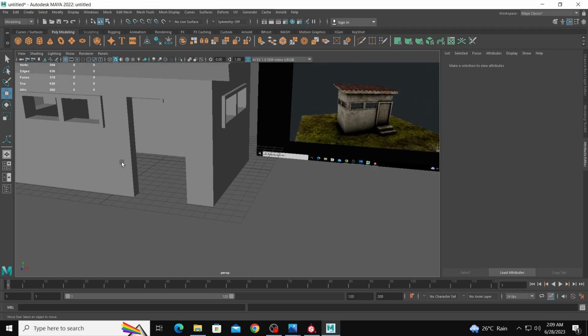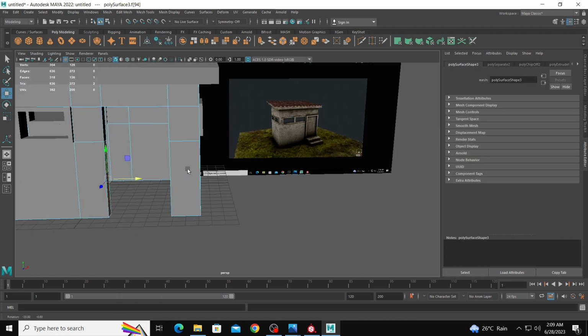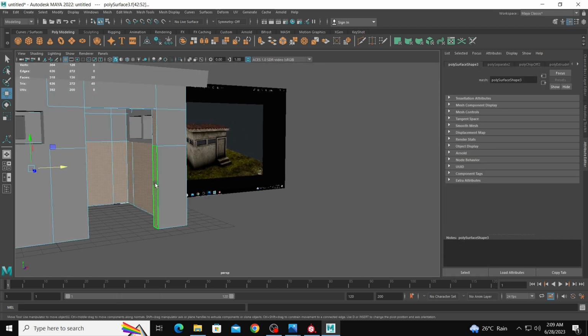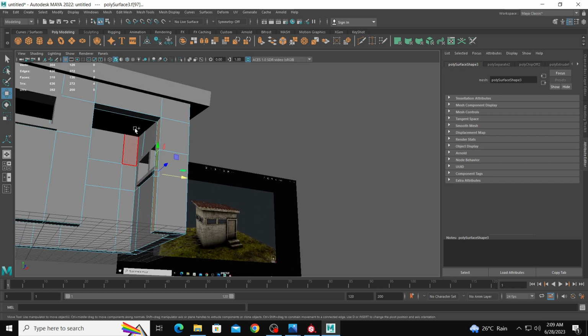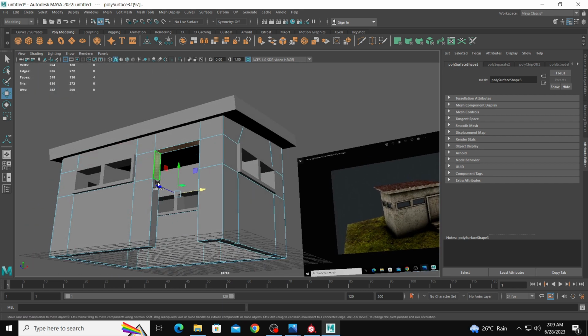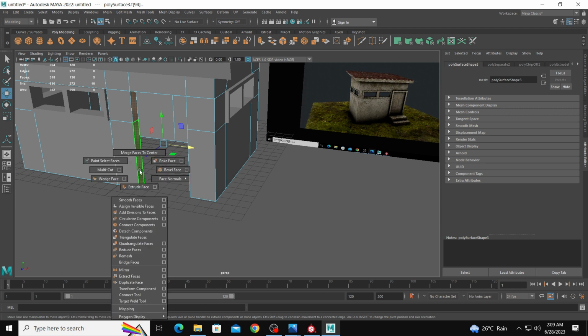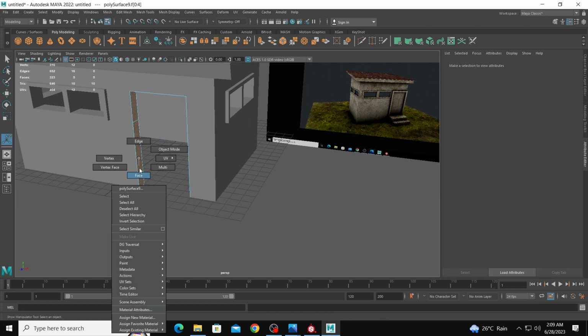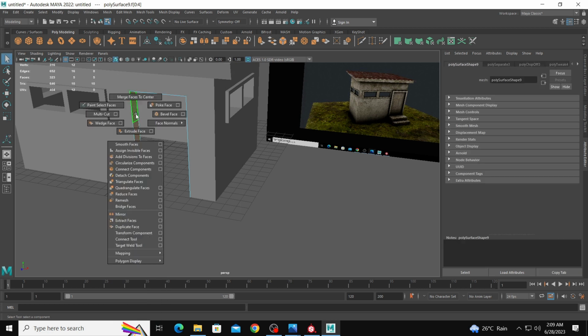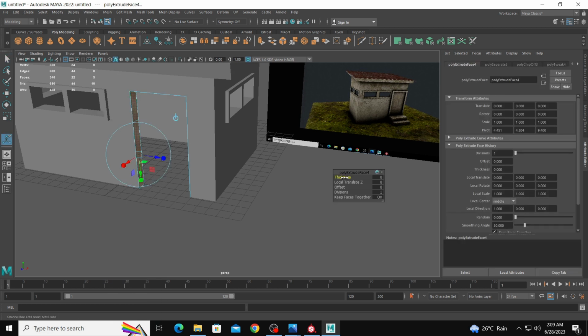And now for door, again click on this face, double click on this face, click on all these faces, and then shift right click, duplicate face, again click on all these faces, and then shift right click and extrude.